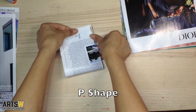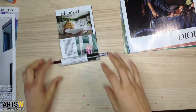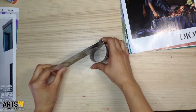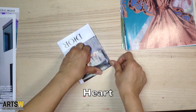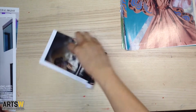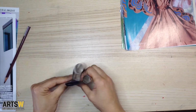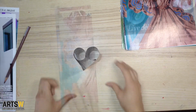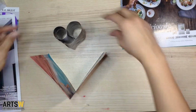To make a P shape, I first fold the paper in half horizontally. Then I roll one side of the paper until the halfway mark. To make a heart shape, I fold the paper in half horizontally, then curl both ends inward towards the fold. To make a reverse heart shape, I fold the paper in half horizontally and curl the ends in the opposite direction.